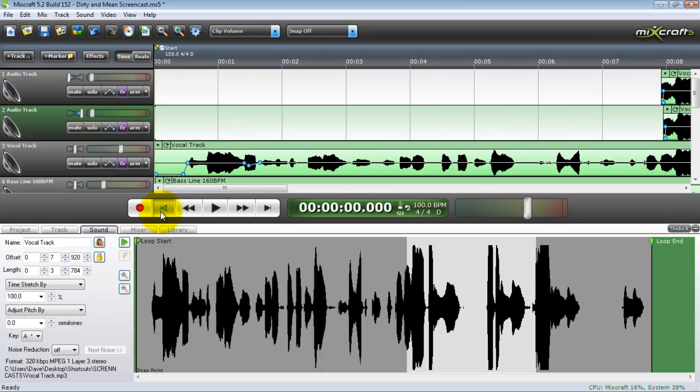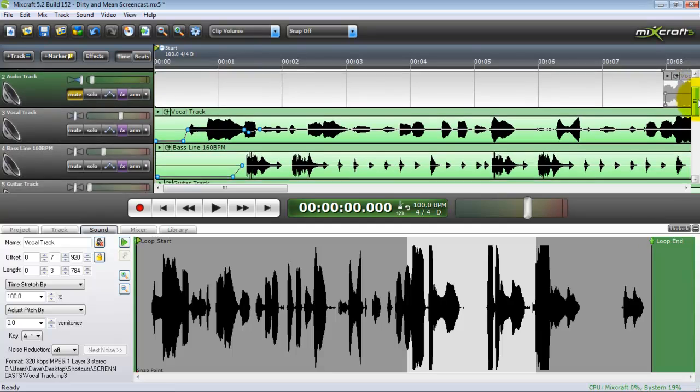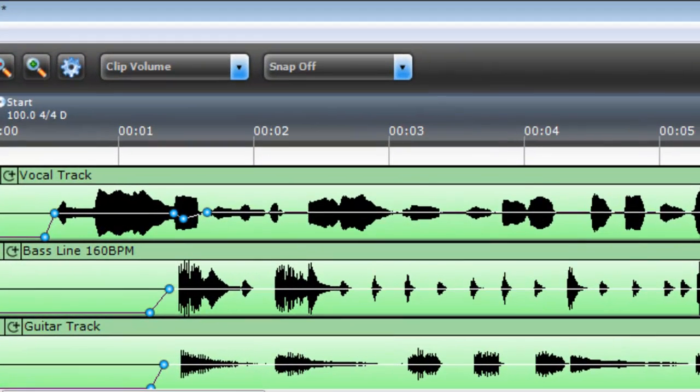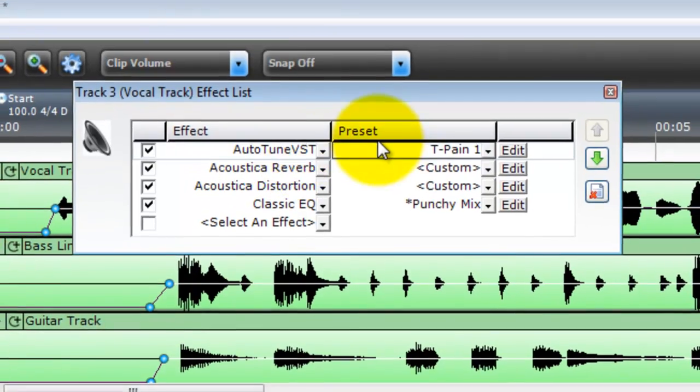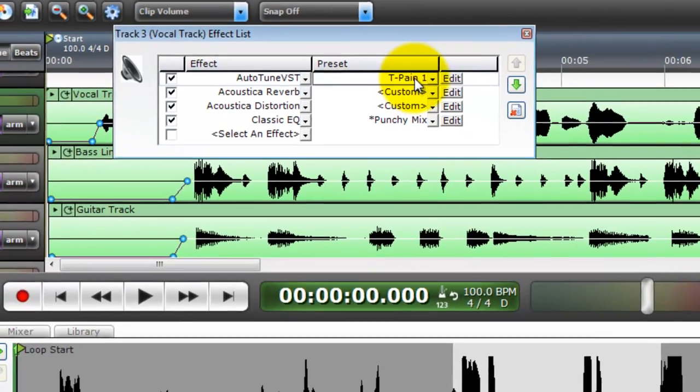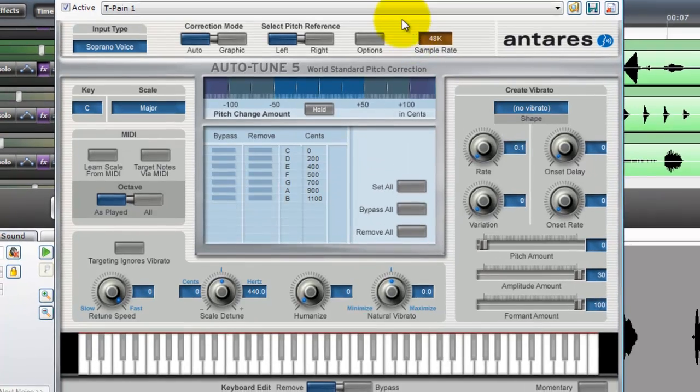Okay, you might not be able to hear that very well, being that the audio is not the greatest using screencast software, but on the stereo it sounds great, and on the headphones it sounds great. It may not come through on this screencast. I'm going to mute these because I want to show you the T-Pain effect. I'm using more than just the T-Pain effect. You can see Auto-Tune VST, T-Pain. These are the T-Pain settings. Let's go ahead and go through that now.